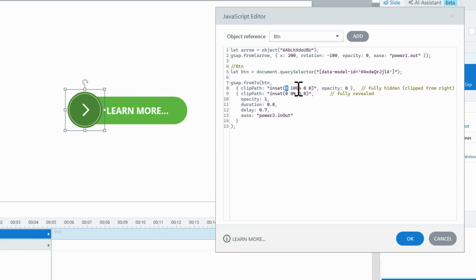So it's going to basically just inset it. If I just want a 50, it'll just do half of the button, but I want it to go all the way in, so that's going to be 100% there. So that's why the second number I have 100. The third and fourth number are the bottom and the left. I'm not changing those, so I just need to leave those as 0.